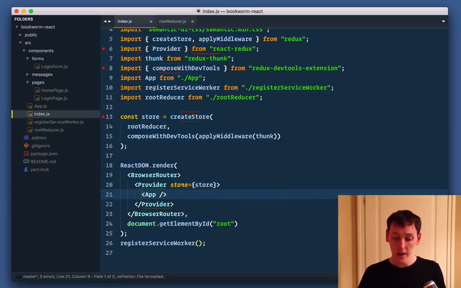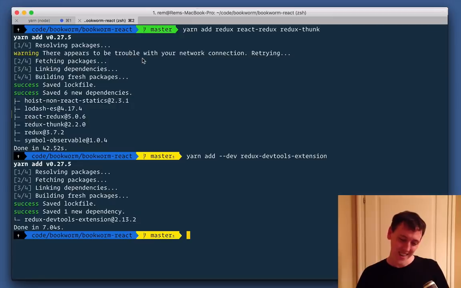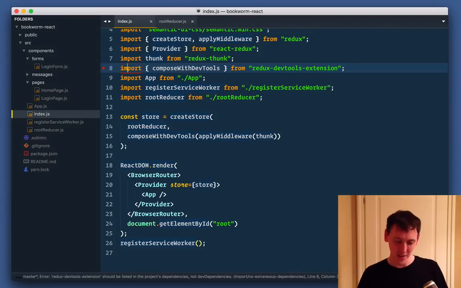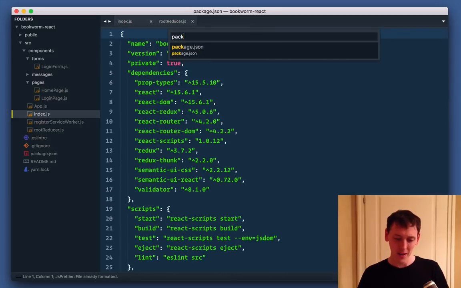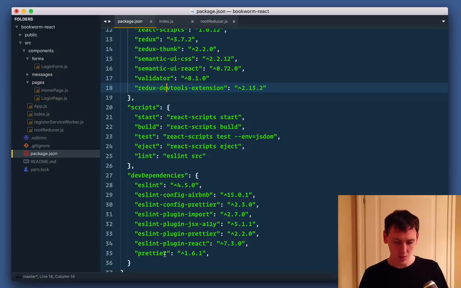So now the store and Redux itself is available to our React application. Redux DevTools extension doesn't like that I use it in dev. Okay, let's place it again. Maybe I'll change this rule later. Let's move it to here.